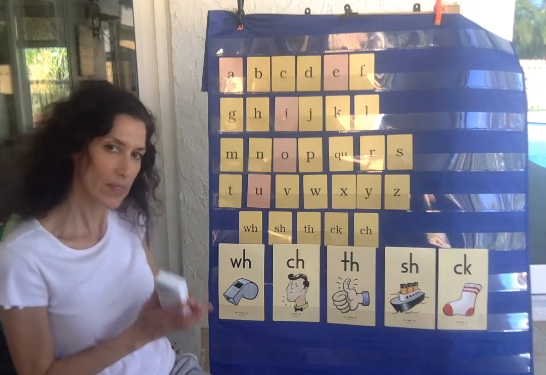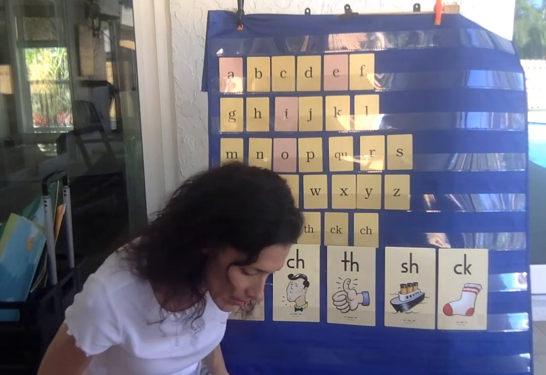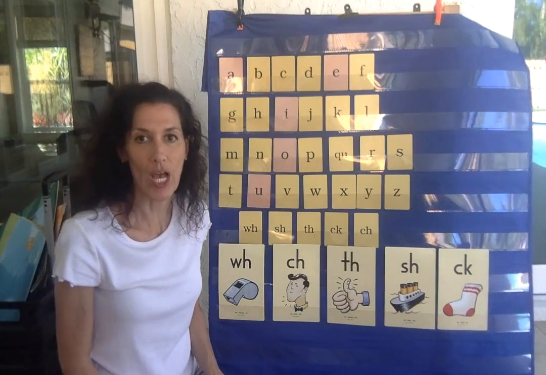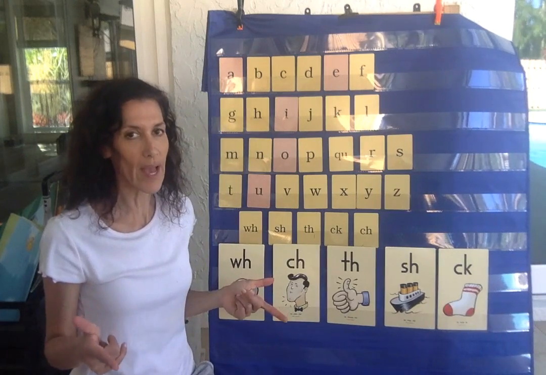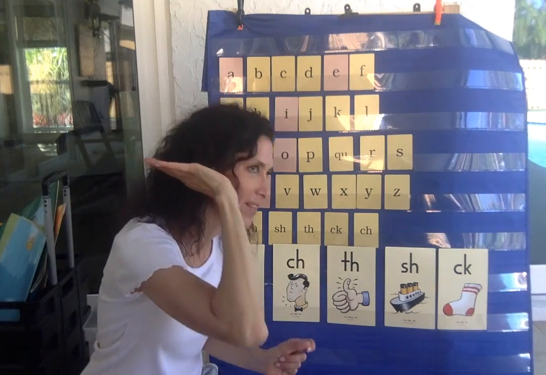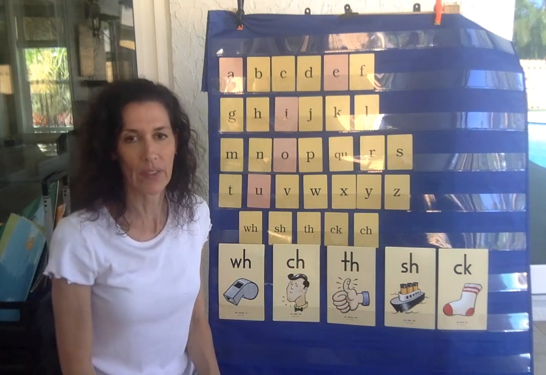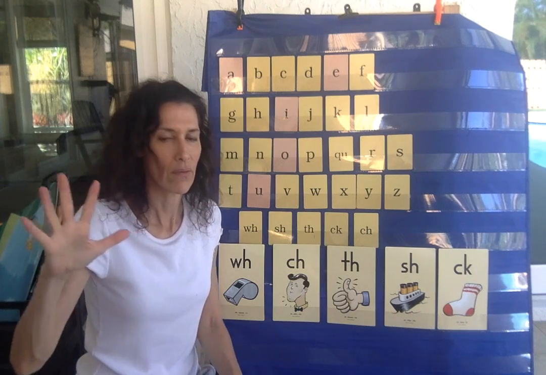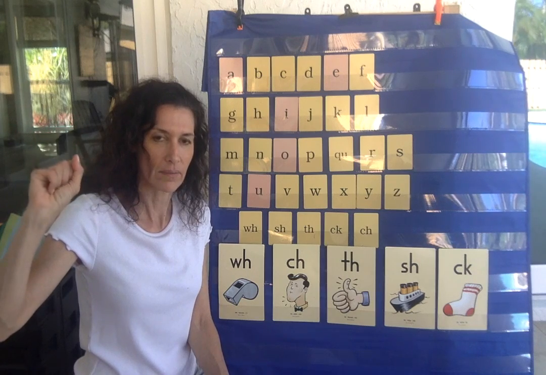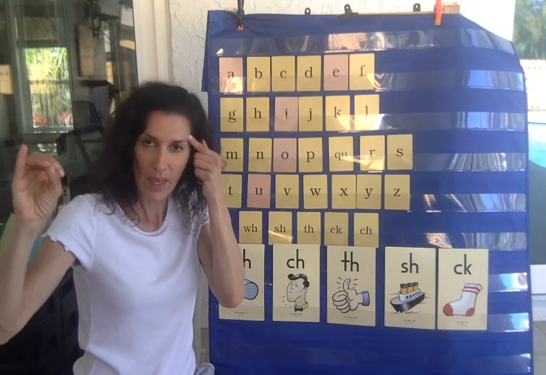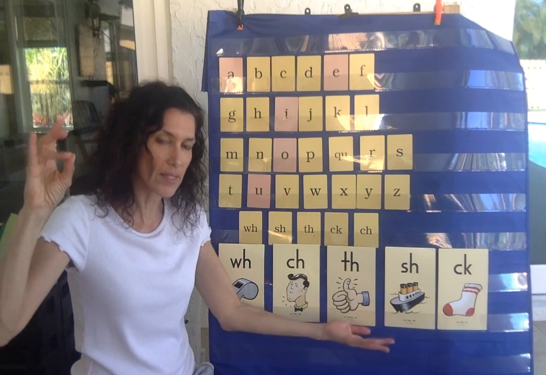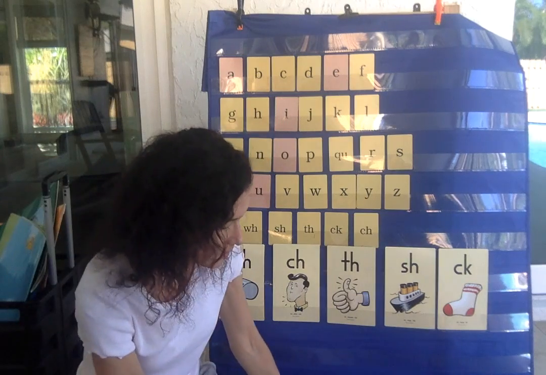Next one. Oops, my eraser. All right, next one. We don't have to do that one. Let's do shut. We've done this one before in class because we said shut the front door, right? Shut that junk in the closet. However you want to do it. Okay? So, ready? Here we go. Shh. Shut. Ready? Think about what digraph that's going to be. Shh. Shut. All right. Let's write it on our paper.